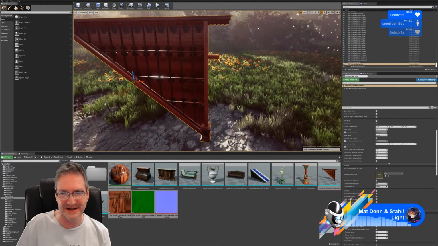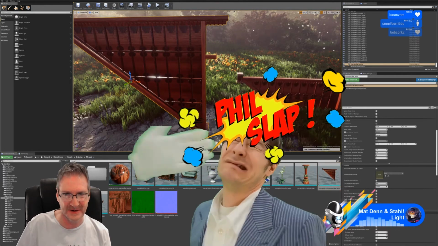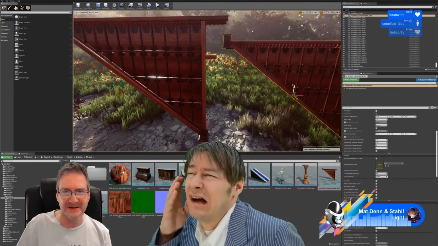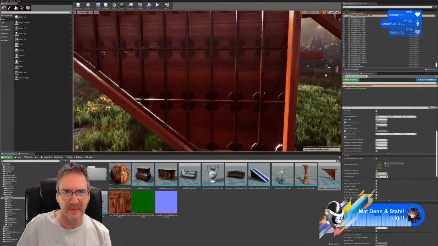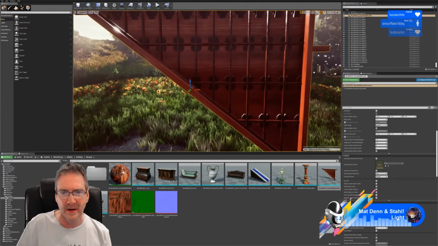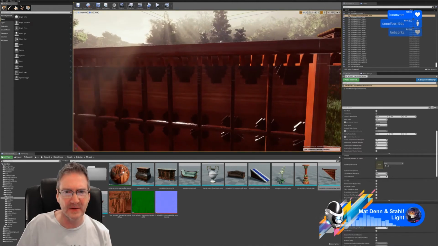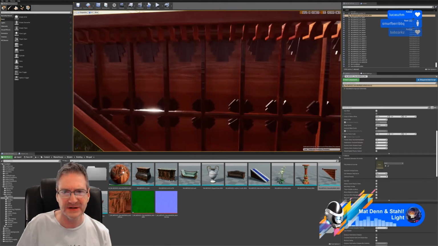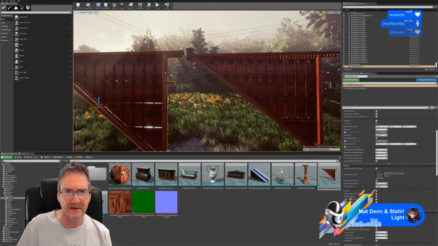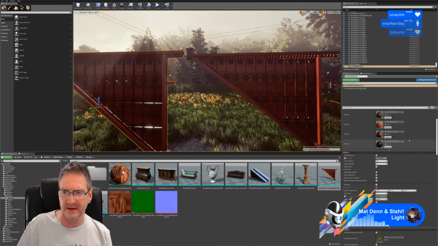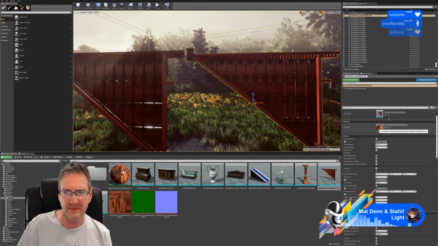Okay, let's pull in the merged asset here. Just the merged asset, that's what I want. Let's do a side-by-side comparison between the two. And again, you can see that even with a 2K asset, we're really not losing much detail. They pretty much look identical again. But one has 5 different materials, and one has only one.